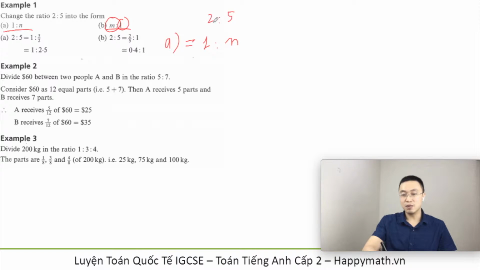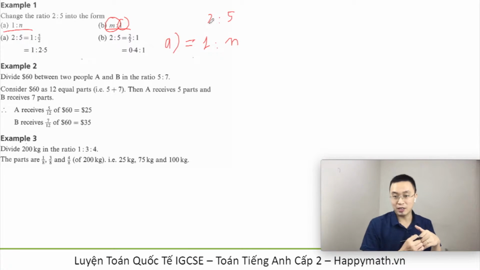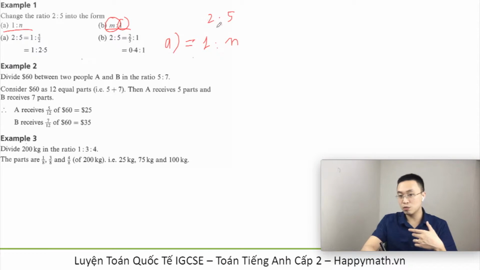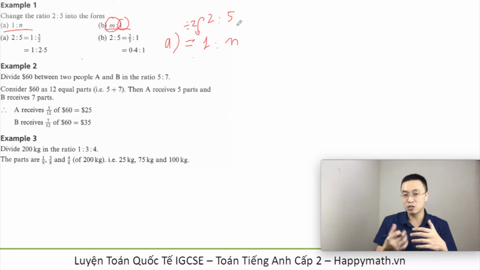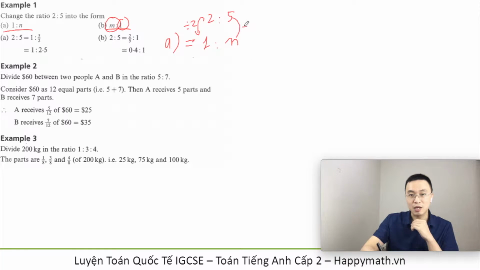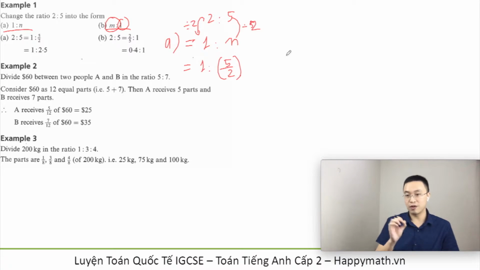I mean, the original first number is 2, so for the second ratio you have 1 as the first number. The operation you apply to change 2 into 1 is to divide it by 2. So the second number also has to have the same operation applied: 5 divided by 2 at the same time, and you get n here. So 5 divided by 2 gives 5/2. So the second number has to be 5/2. I mean, n equals 5/2.